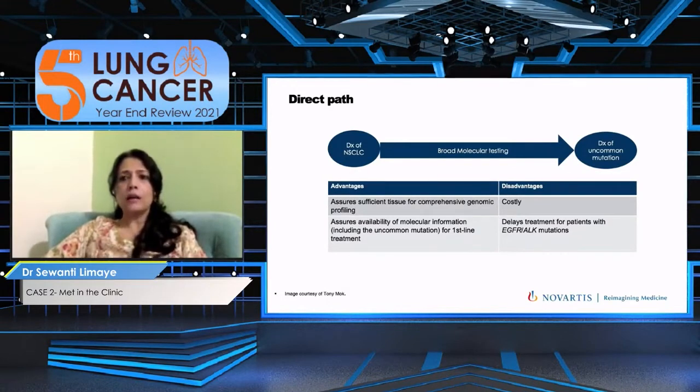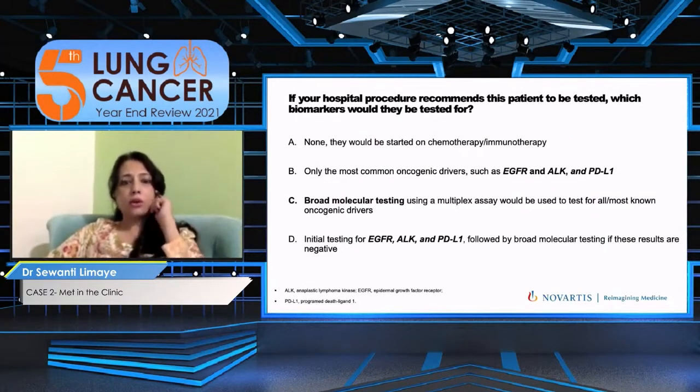Just mentioning my style here: whatever the patient comes in with at the time of initial review or evaluation, I immediately preserve the tissue and send it for comprehensive genomic profiling, pretty much to conserve tissue and not have to go back for retesting. This is the classic prototype that you can get, an Asian female non-smoker. Better to get your answer regarding driver mutation right up front, because we know immune checkpoint inhibitors don't work that well in driver mutation positive patients. So I don't limit myself to EGFR, ALK, ROS, I go beyond. And that testing needs to happen upfront, because if you don't, you'll run out of tissue, and that's when you'll not be able to catch a lot of the things that you should be catching.